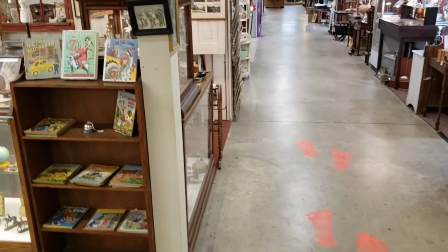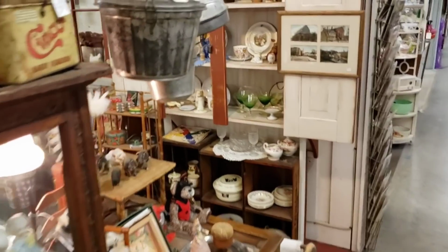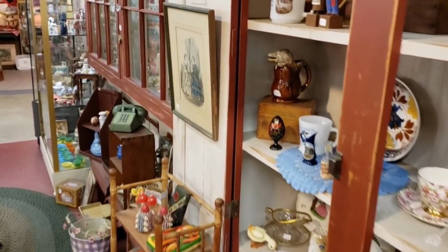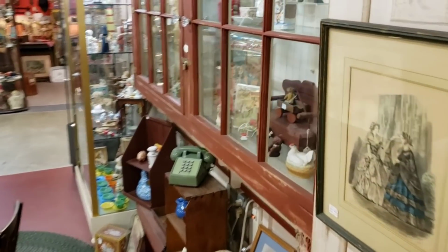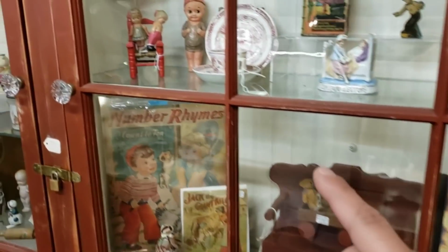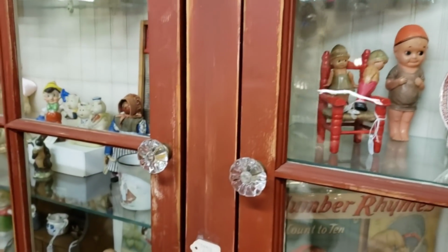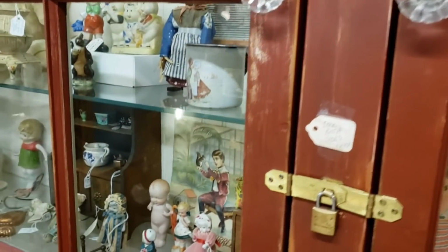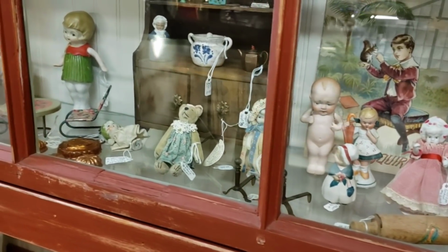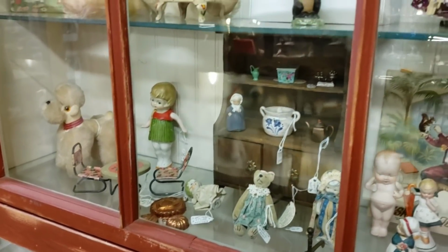We're gonna go back because I'm gonna show you this display coming up on the right. I just really enjoyed the overall aesthetics of these. It just had all of the little babies. Those are their little celluloid ones. She had frozen Charlottes. It was like a little tiny dollhouse. So I really enjoyed the overall feel and the display of these pieces.